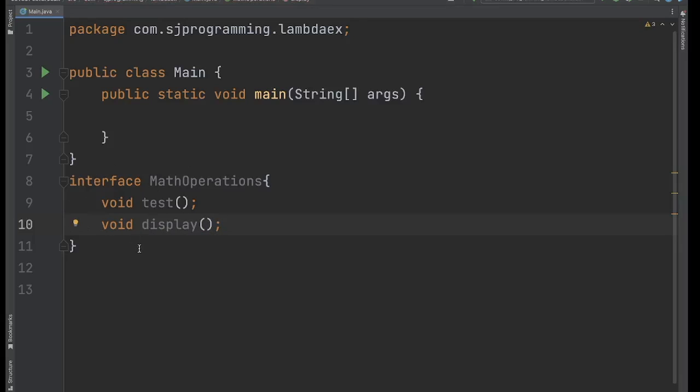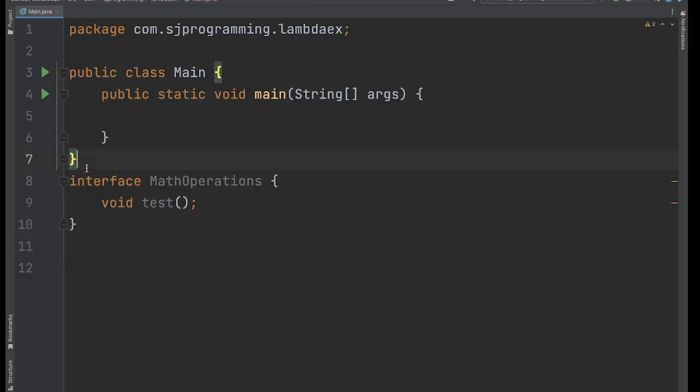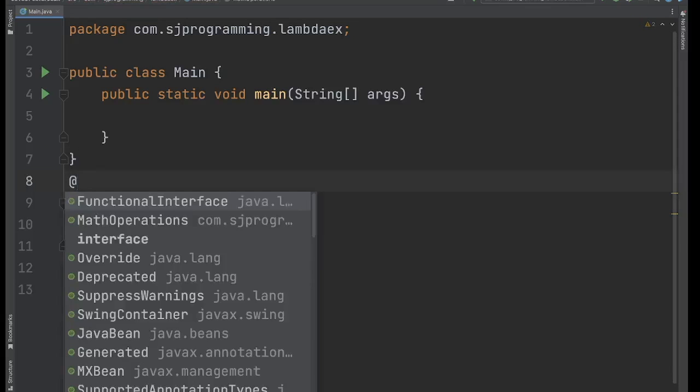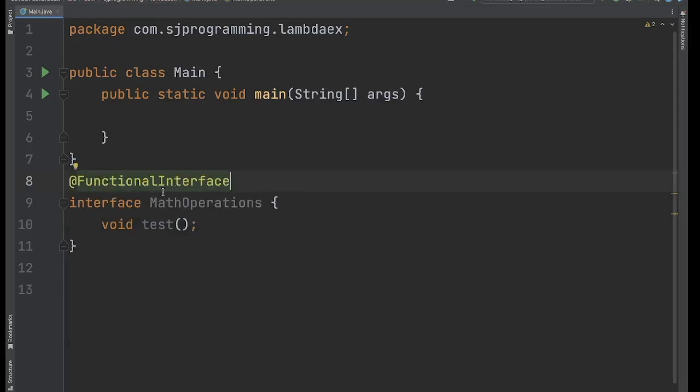But if you explicitly want to make it a functional interface, how do you do that? We have one annotation called @FunctionalInterface. Whenever we write @FunctionalInterface here, it means this is a functional interface. Now if you try to add any other method here, it will give us a compile time error.